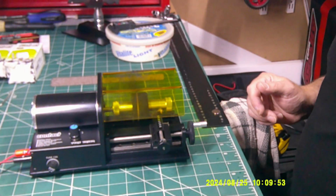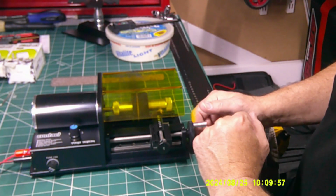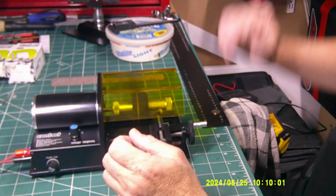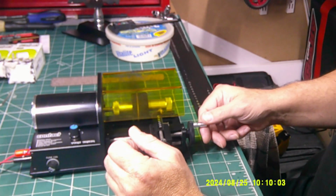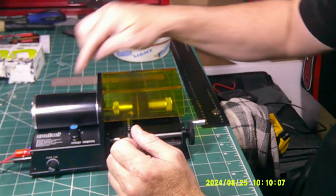Now, when Mark was doing this, he had a completely different machine. It was a Huddy one, it's worth a fortune. He just set it, you can do it digitally and just went straight across the tyre. Now, I'm not saying you couldn't do that with this, but I don't want to load this up too much.